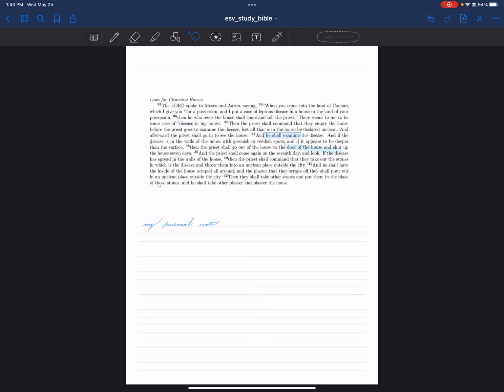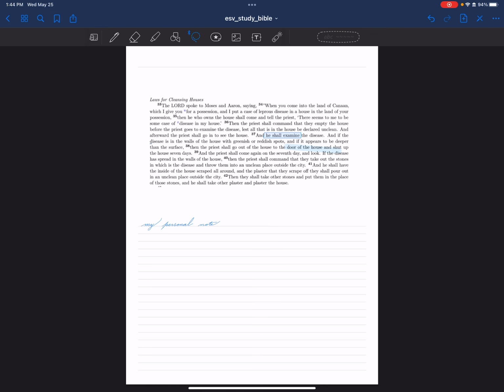And GoodNotes will even let you share one page at a time. So if you write enough commentary here to cover the percentage-wise, then you can legally share a single page from this note, maybe using it for Sunday school or teaching or something like that. Crossway gives some default permissioning for using their text, as long as you give citation to the fact that this was the ESV version of the Bible.